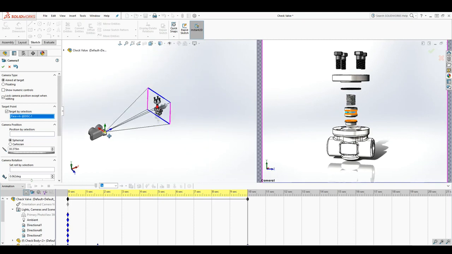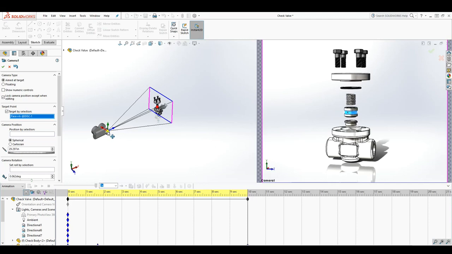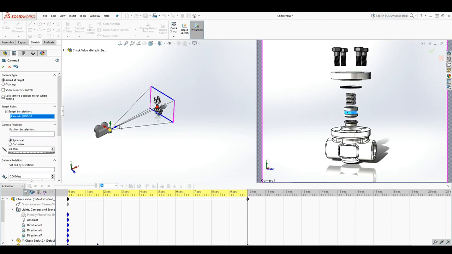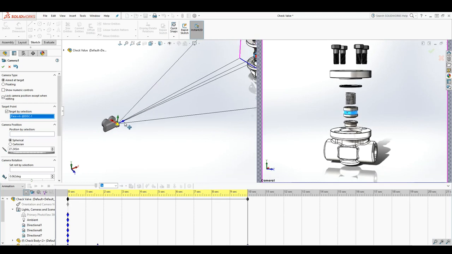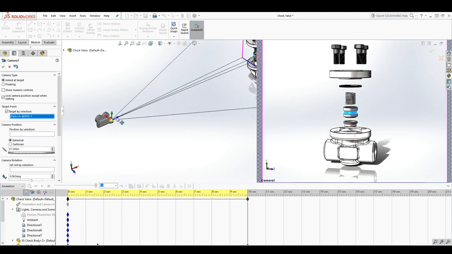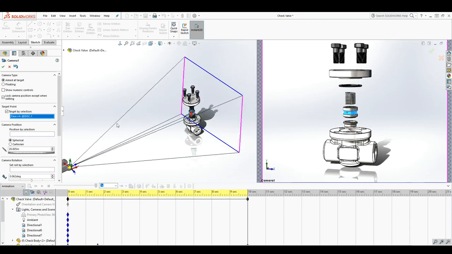So I'm just showing you, so we really don't need it, and if you want to add your part, you can also add your part to it. For this, you can move this, and you can also use this gizmo to drag it back and forth. So I can use it to move it left and right, back and forth. So it's a good way to control your camera, so we have something like that. So we'll click OK.